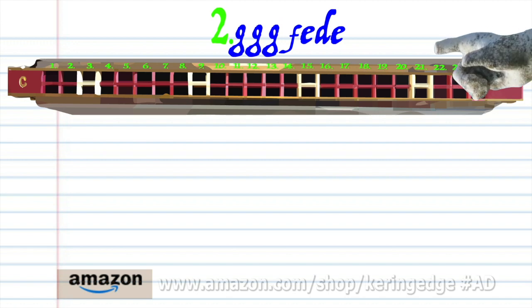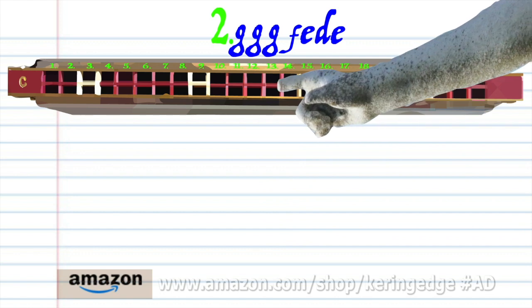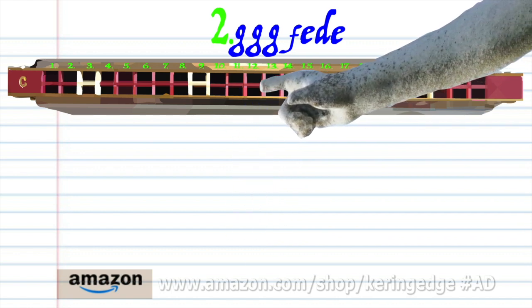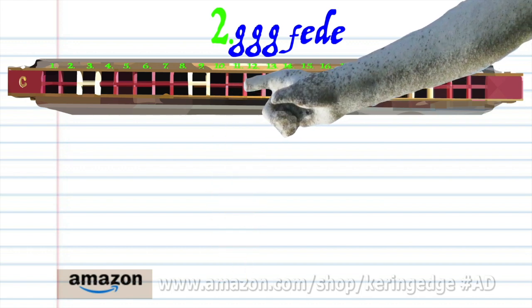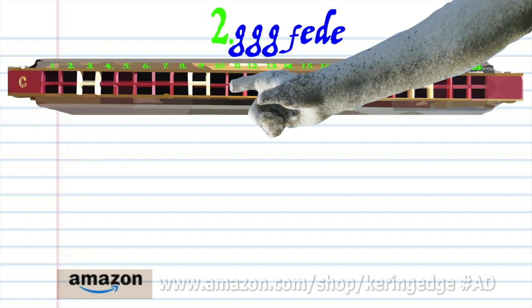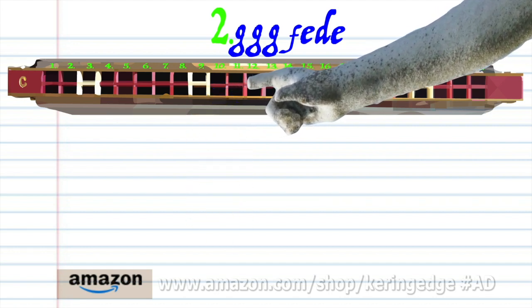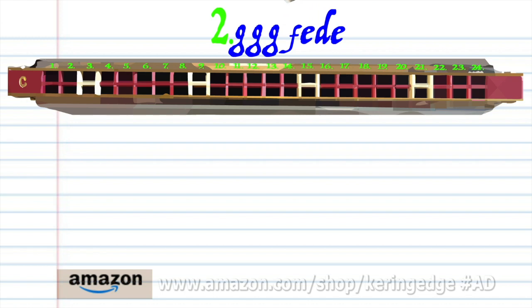For phrase 2, blow into 13 three times. Breathe in through 12. Blow into 11. Breathe in through 10. Blow into 11. And practice this until you end up with something that sounds like this.